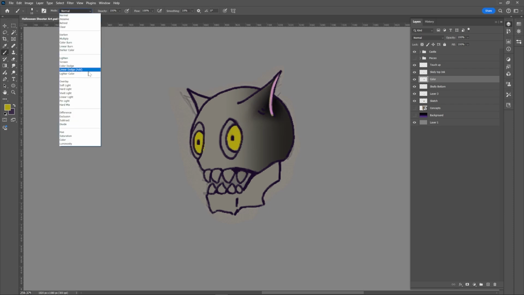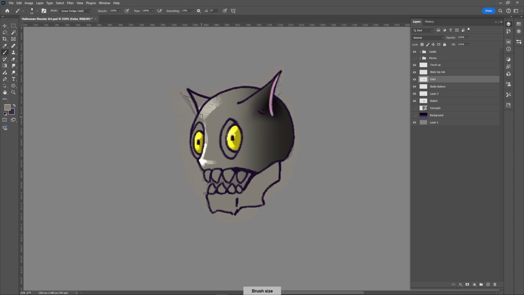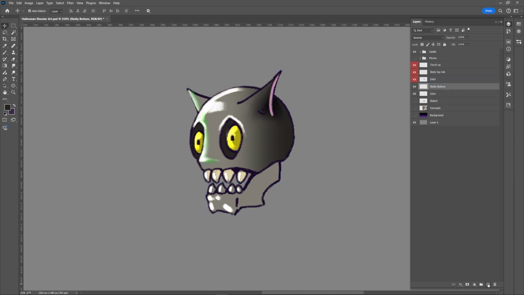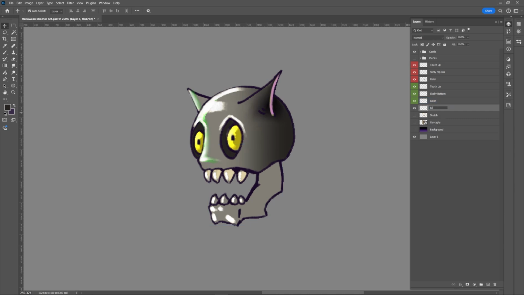And I'm also trying to color this, just trying to find the colors. I know it's gonna be a dark, purplish scene, so I'm trying to find some colors that aren't going to blend in too much, aren't going to clash. I want it to pop out. That's why I'm going heavy with the highlights, because I want it to pop out from the dark background. And I have some green on there because the castle windows are green, and I'm thinking it'd be cool if I could tie in the color harmony with the castle and the skull. It's not really going to be noticeable, but it's just something I'm trying to do to harmonize the colors.